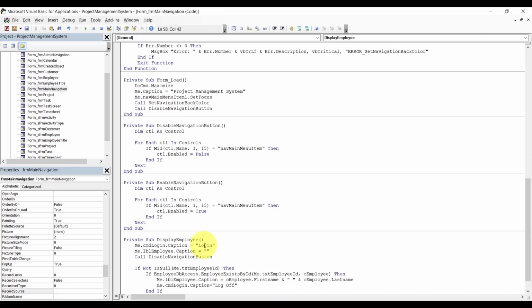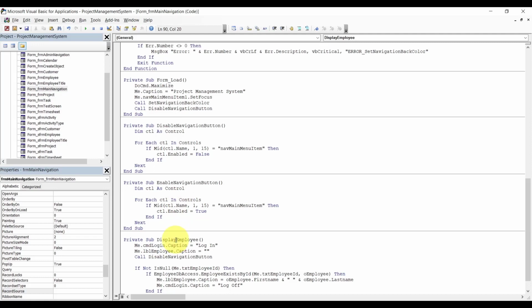Now login like this is fine, that's pretty common, but to be technically correct, it should say that. So let's change that to log in and log out. Control S.